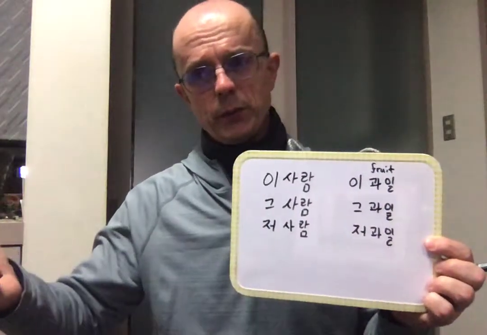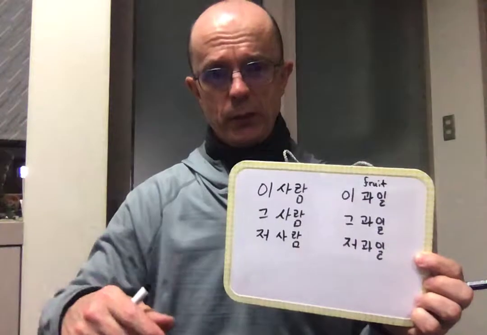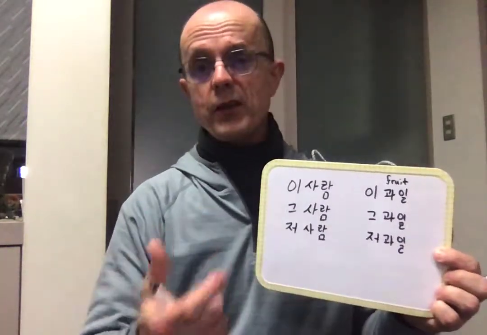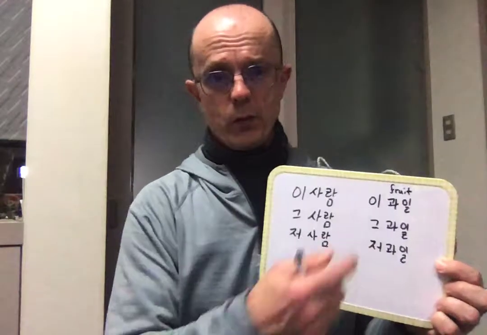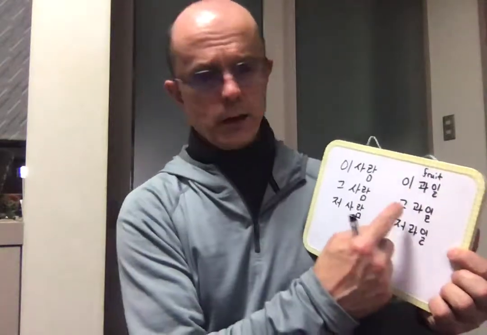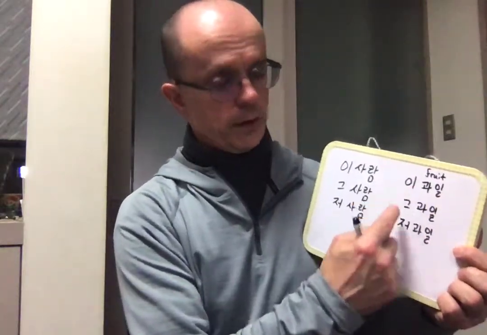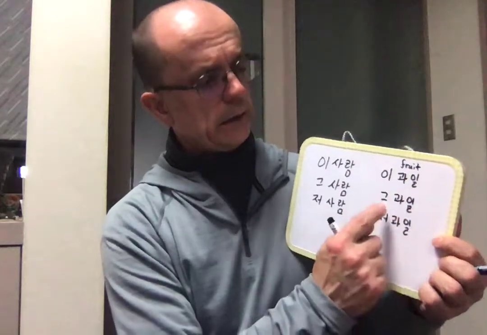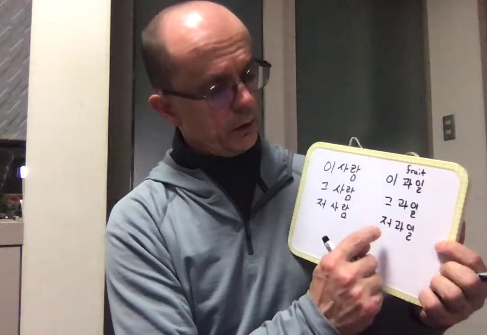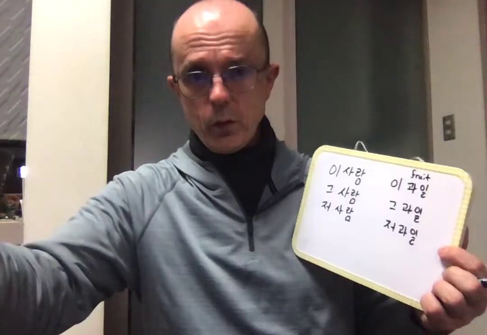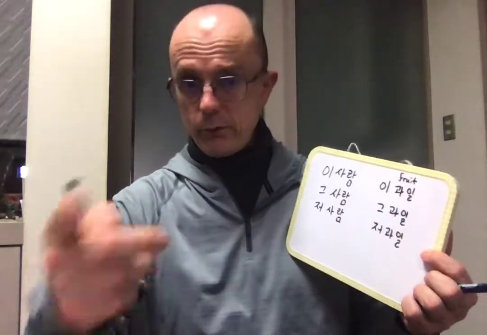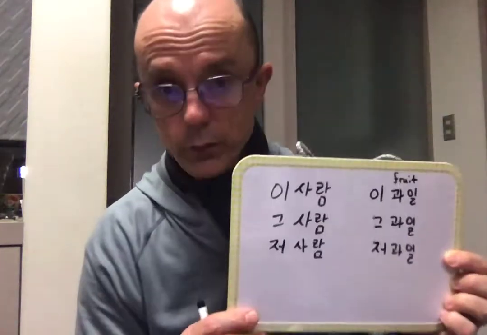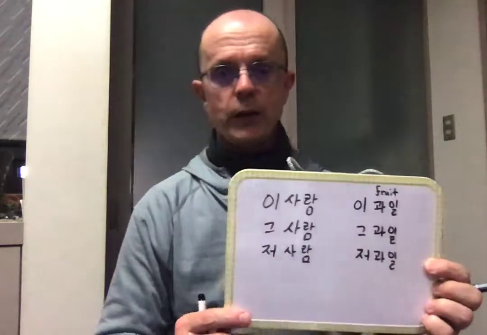So there are plurals and there are singulars, but in Korean most of the time we're not really using them, and it doesn't change the way the verb forms or the way we can use the differentiators for this, that, and that over there. So that's kind of nice for us. So 이 과일, 그 과일, or 저 과일, that fruit over there. 그 과일, that fruit near you. And 이 과일, the fruit near me. Okay, good. Hope that helps you out.